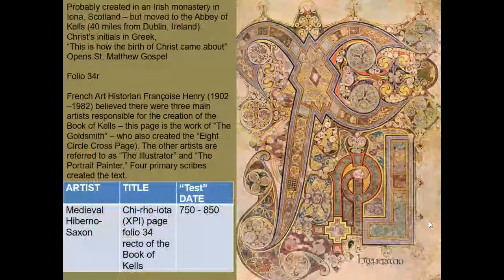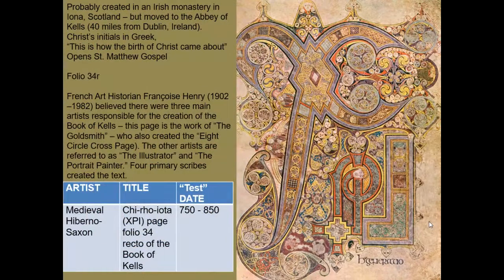So this artist is also responsible for this page, which is probably the single most talked about, well-known, iconic image from the Book of Kells. This is the Chi Rho Iota, which looks to us in English like an X, P, and an I. These are essentially the initials that begin the spelling of the name Christ, but in the Greek alphabet. So we've seen Greek letters used before in the images that we saw in the Byzantine Empire, particularly the image of Christ Pantocrator, Christ as the creator. We saw a lot of those began with the letter X to the left of Christ's face.